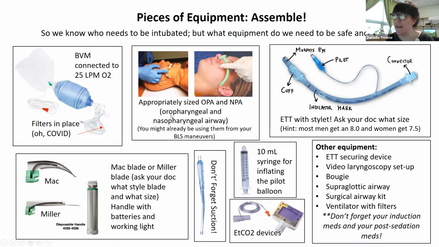All right, that OPA and NPA that I was talking about that we might have already been using for our BLS airway maneuvers, that's an oropharyngeal or a nasopharyngeal airway. So they're 2 different things. And why would we choose one over the other? It's a couple reasons. Our OPA works really nicely where it slides in, it just displaces the tongue, so then you can see that there would be nice airway movement here.